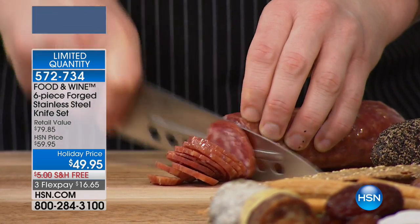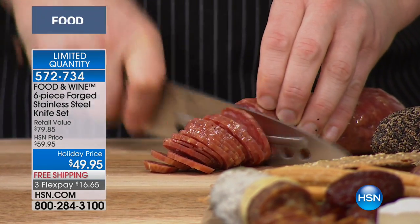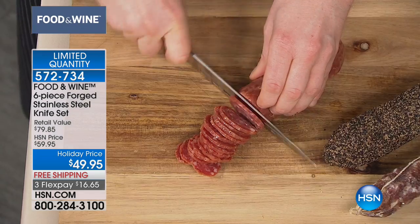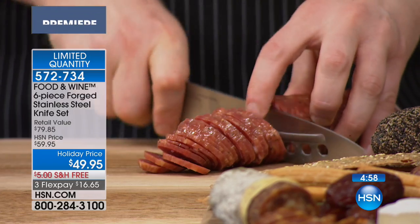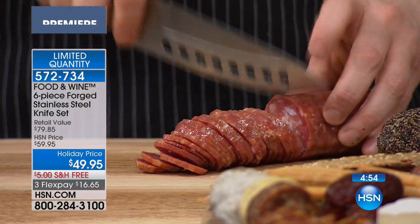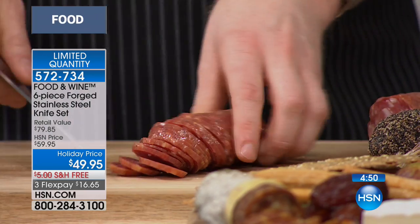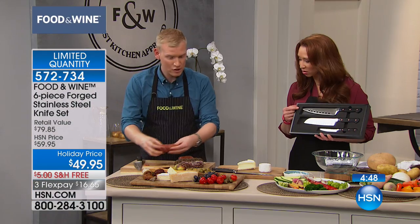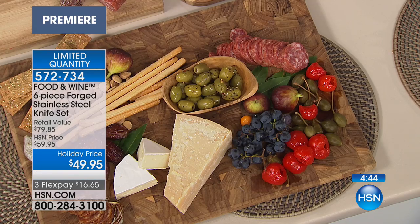I'm cutting this salami and it's really hard. If you've ever cut an entire salami like this, then you know how difficult it can be. My mom always buys the pre-cut stuff, and I always tell her — they dust that pre-cut stuff in all these chemicals just to prevent it from getting juicy and sticky. I might just get her this knife and show her that she can cut it herself. Look how quickly I zoomed through that — gorgeous, no sticking. Transfer it right to this beautiful board here.